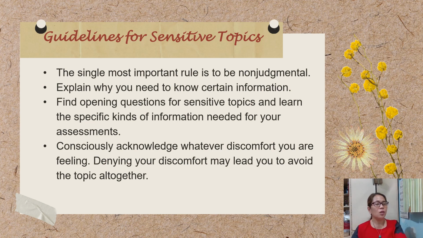Hindi mo naman siguro kailangang tanungin kung ilan ang kanyang naging sexual partner in the previous months, kung abdominal pain lang yung sinasabi niya at walang ibang nakikitang signs and symptoms. Pero kung meron na yung vaginal discharge, abnormal discharge, pwede mo itanong yung mga possible questions na yun. Okay? Consciously acknowledge whatever discomfort you are feeling. Denying your discomfort may lead to avoiding the topic altogether.